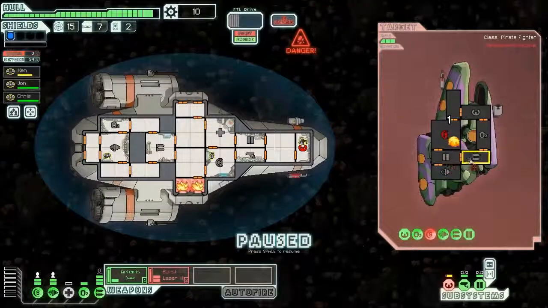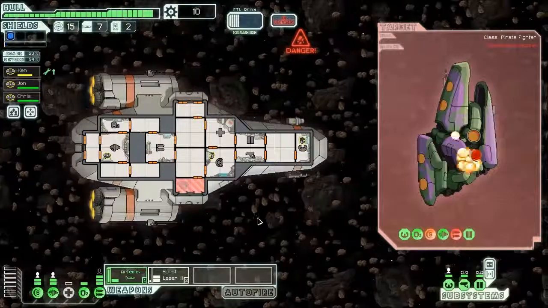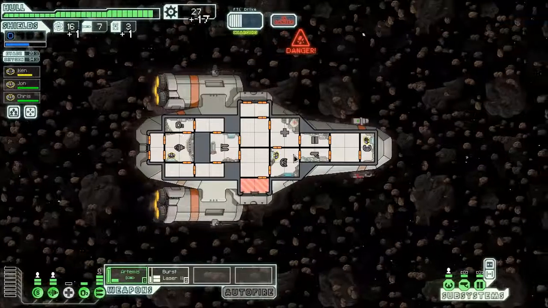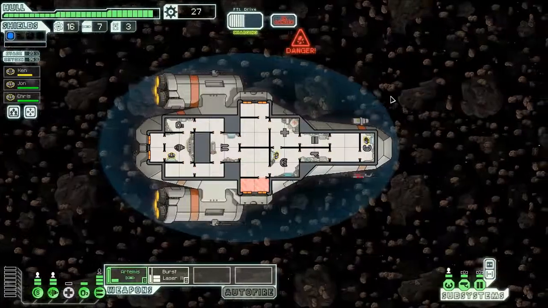So I'm going to burst laser their weapons again. I'm not going to fire my Artemis missiles because I want to save my missiles if possible. But yeah, if you vent these rooms, the fire will go out. Nice. Nice. Easy. The ship explodes, leaving behind a substantial collection of useful scrap material. I got 17 scrap. Nice. Let's close the door. Let's equalize the oxygen in these rooms.